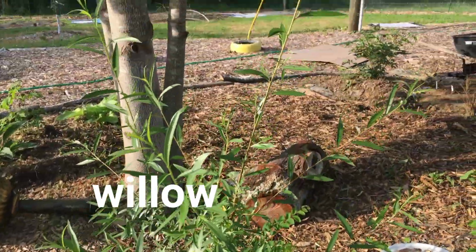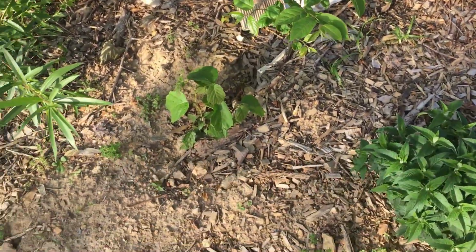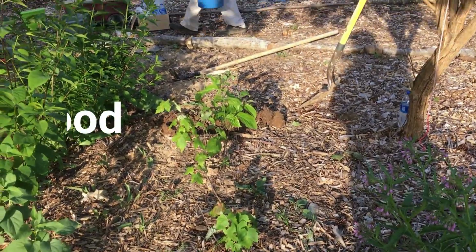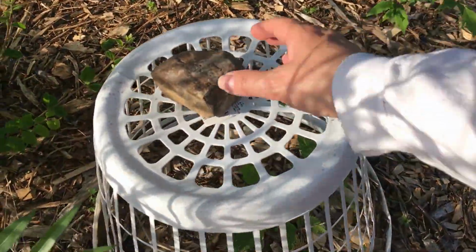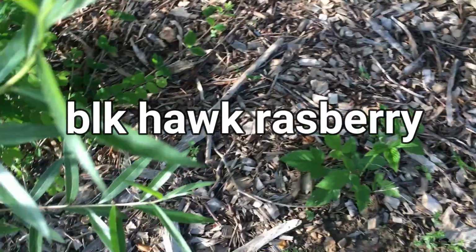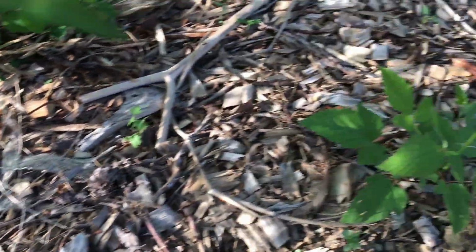This is last year's, or I should say this is the second year for these, starting their second year. They died back with the cold and the snow. Even though we put a lot of wood chips on them, they died back, but they came back. Look at all of them. These are my extras. I have others that have been planted amongst the rest of the food forest, and these are just extra. What we do is we make a trench, and in that trench, we just put the extra ones.